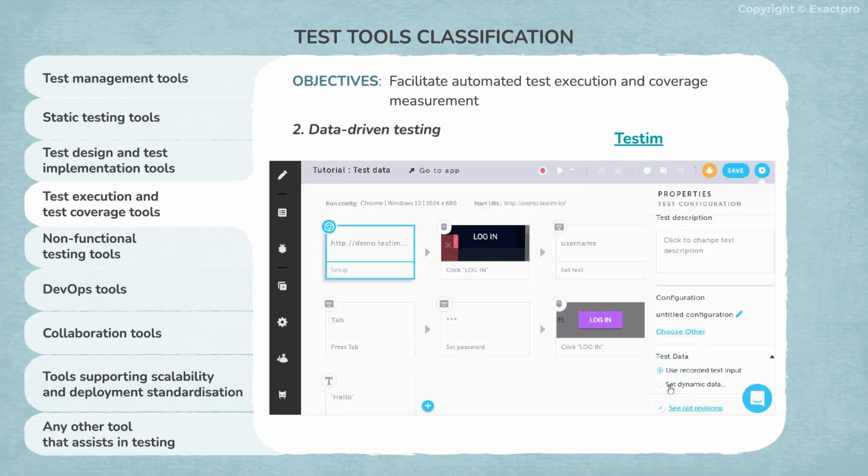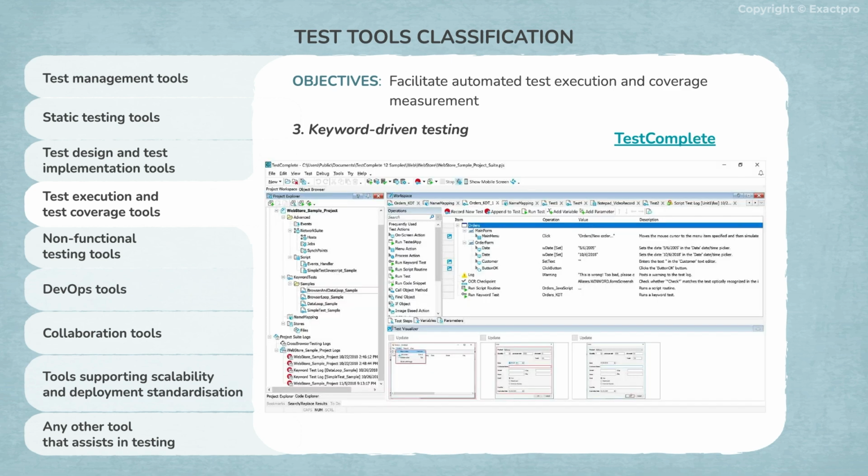Data-driven testing. Data-driven testing is a scripting technique that uses data files to contain the test data and expected results needed to execute the test scripts. This test approach separates the test inputs and expected results, usually into a spreadsheet, and uses a more generic test script that can read the inputs and execute the same test script with different data. Example: testim.